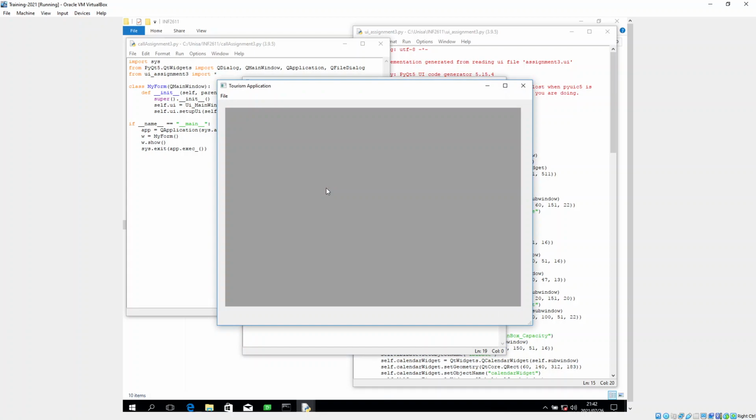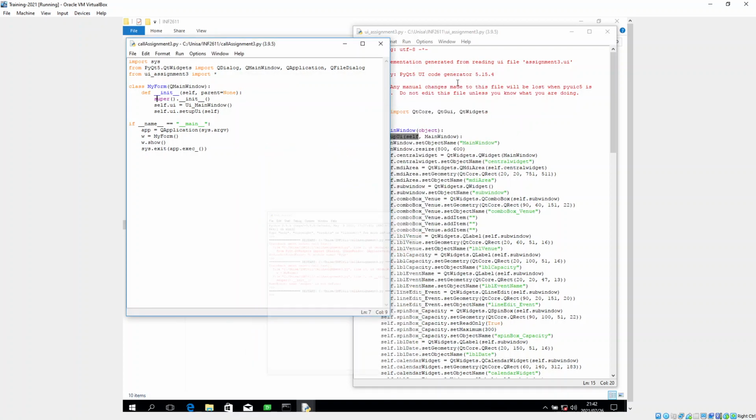There we go. Finally, you can see here it's got our tourism application. We click on file and we've got open and save, but as you can see there's no sub windows here, so we've got to tell our program, hey, we're aware that there's two sub windows, and so I normally add a comment and I say add our sub windows, okay, and then that would be self.ui.mdi area, and the reason being is because we've placed these sub windows in an MDI area, and we've left the name as MDI area.